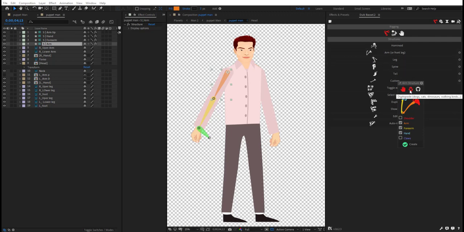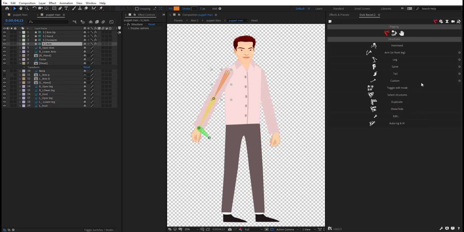Then we select which kind of structure we are working on, whether it's plantigrade, which is human beings, digitigrade, which is animals like dogs, cats, dinosaurs, walking birds, or ungulate, which is horses, cattle, giraffes. Each one of these has the shape of the limb, and it contains elements. We can check any part of these structures if we want it or not, then click create.